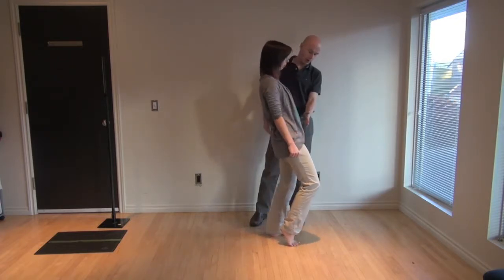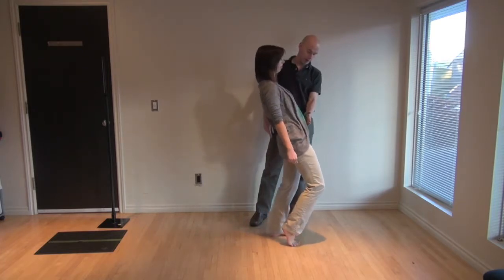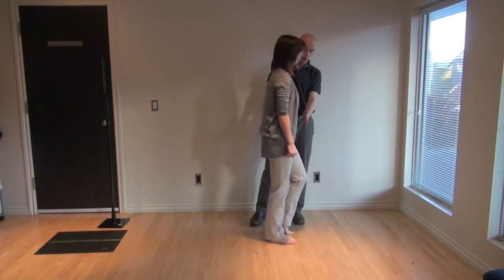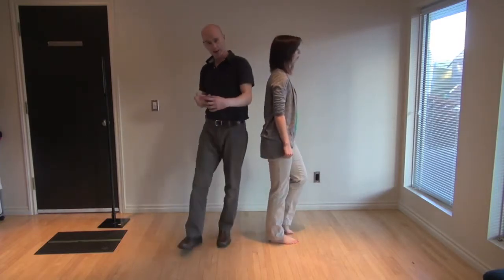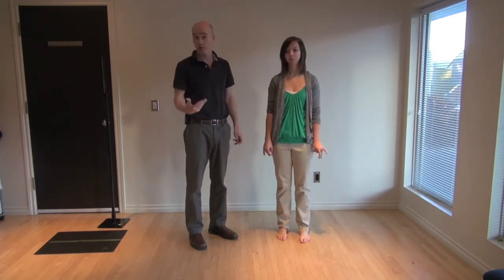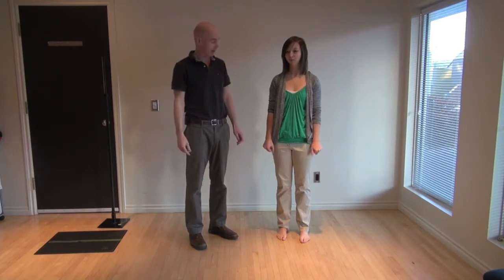I'll keep going again of where she got to when her left hip was the target hip. Change sides. So now her right hip's the target hip. And you can see that she's not quite going the same distance. There's a pull back on that right side, and there's a little bit of a rotation there. So we know that her right hip is tight in all 3 planes essentially: the frontal, the transverse, and the sagittal plane.